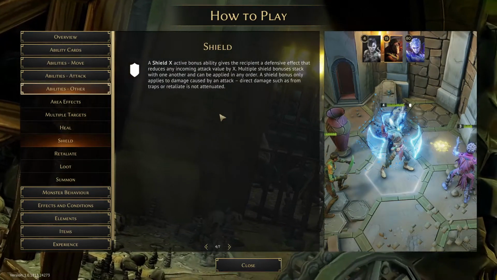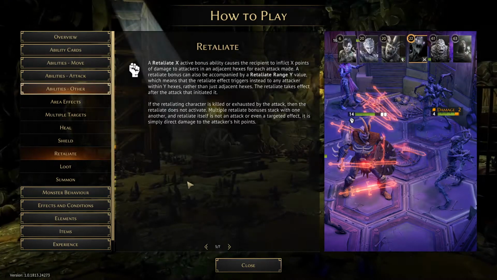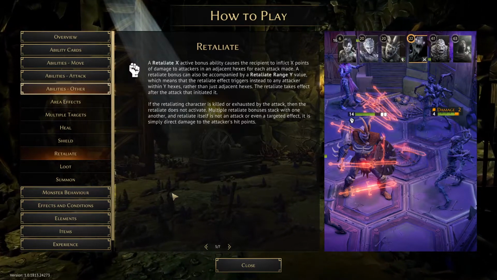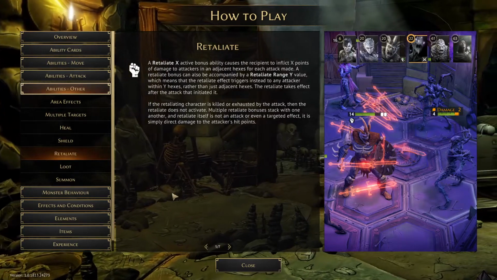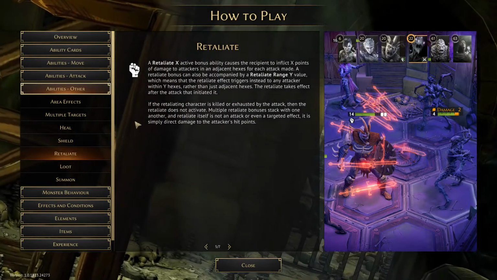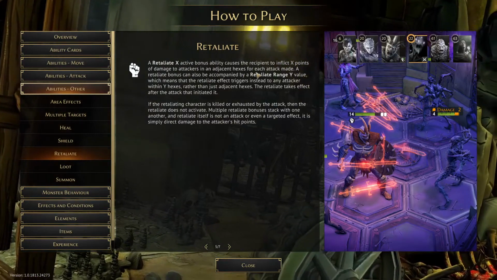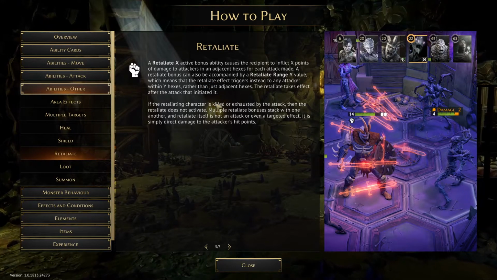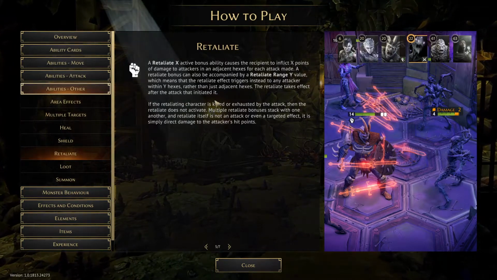Shield, self-explanatory, prevent damage, like we talked about. Retaliate. This looks like, what was the word, Thorns in Diablo, as I imagine what this is. If you get hit, you can either do a counterattack or the enemy takes damage. That's what I'm thinking. Let's see here. Yeah, so if you get damage, then you do damage back if you get hit. So it's like Thorns in Diablo.